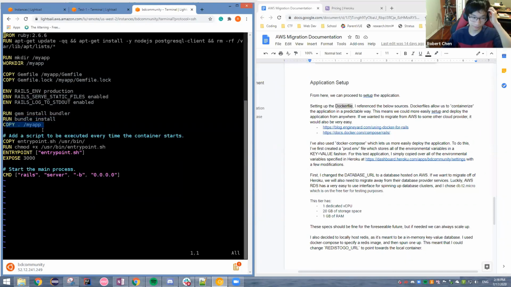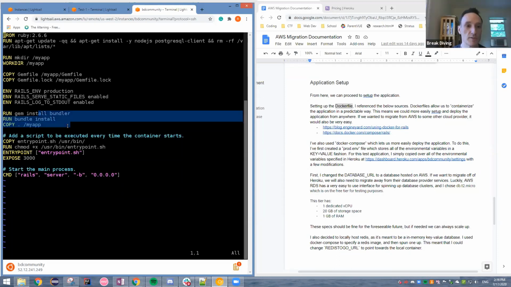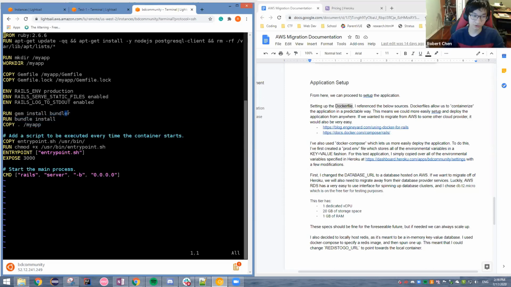Did you run each of these lines individually, or is this what Docker did for you? This is what Docker would do. We specify these lines, and then Docker reads the file, and from it, it knows it should first create a directory called my app, then copy the gem files over, and then set the Rails environment to production.